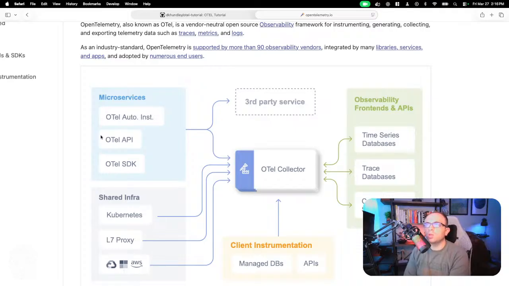But it's one of those fine dances of you have to determine what is important to you. So it may be that you capture traces and logs, but maybe no metrics, or maybe you're only capturing logs and metrics but no traces. That's going to be up to you. Now, for our example today, we are naturally going to go through all three, and in fact, we're going to go a little bit overboard, and that's intentional. It's to help us learn here, but it's going to be up to you to determine what kind of telemetry you want to capture from your application.